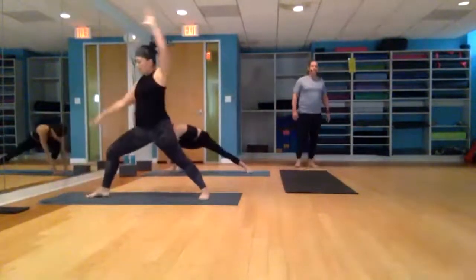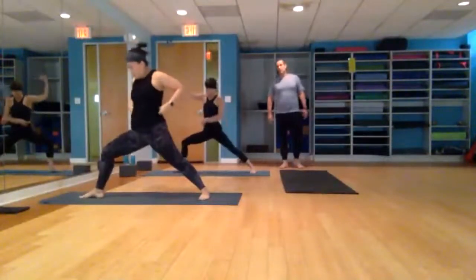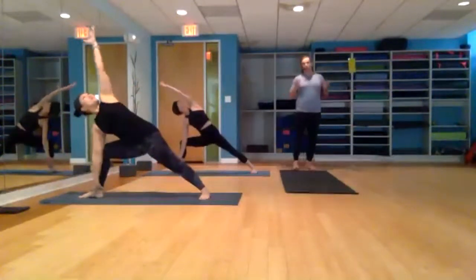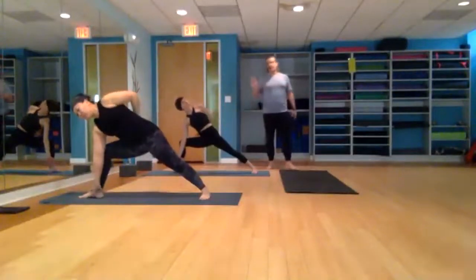Flip the palm, reverse the warrior. All right, let's get back into extended side angle. So we're going to make our way into a bind. Binding means you should make smart choices in your binds. Half bind. Let's all go half bind and release the right hand outside the right angle.